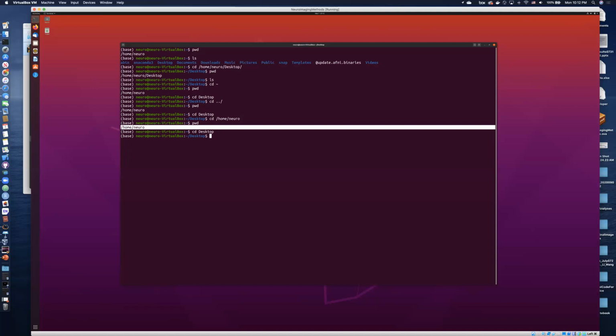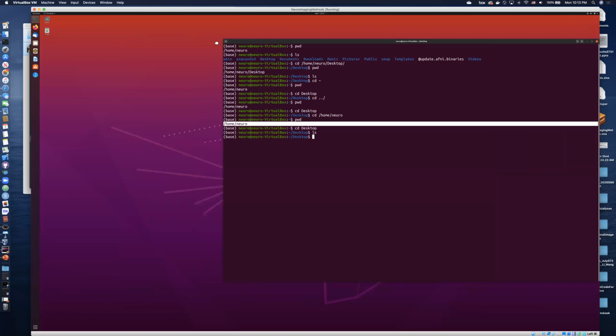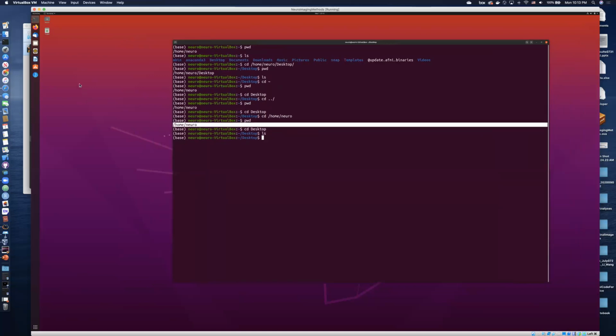And like I said, if I do an ls, you can see that nothing is listed. So there's essentially nothing on our desktop, and you can see that there are no files or other directories currently located on our desktop. The trash bin and our home directory, just to note, will not show when you do this ls.